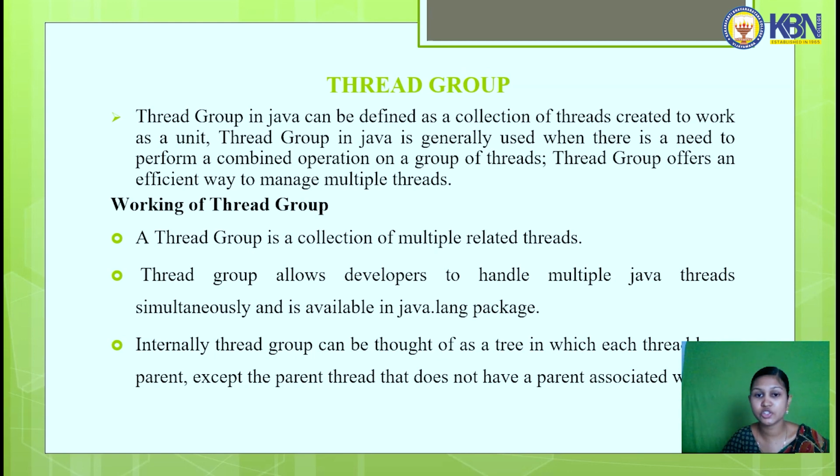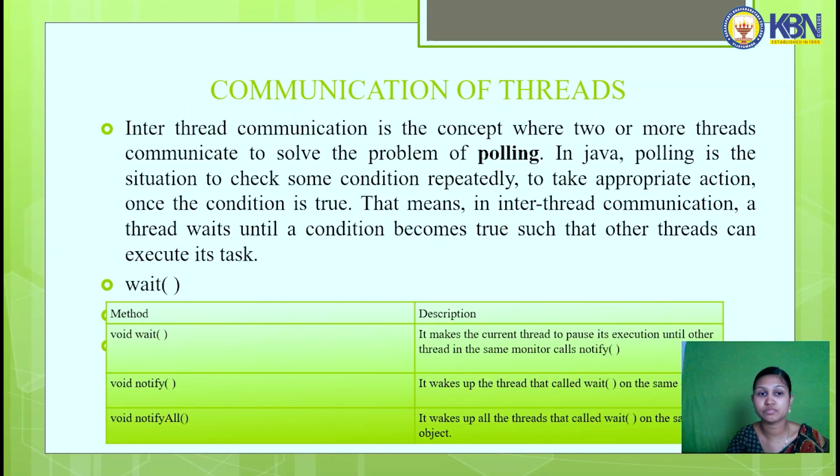It is a collection of multiple related threads and it handles multiple Java threads simultaneously, but you have to import one statement, that is the java.lang package. Internally, a thread group can be thought of as each thread having a parent, and except the root, each thread group has a parent. What is the communication of threads?